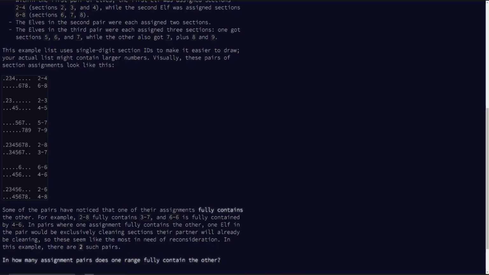So if we've got a set that is contained in another set, let's say this one right here. We've got 2 to 8 and 3 to 7. What we can check is if this number, the first number, the smaller of the two, is bigger than the other one, whichever way it goes, first or second. And then if the same thing is true on the opposite end, so if this number is smaller than this number, then it's contained inside. Now, I did say that we're using the closed bound, so it'll be if this number is smaller than or equal to this number, and if this number is greater than or equal to this number.